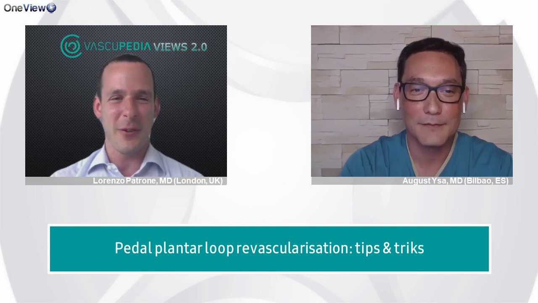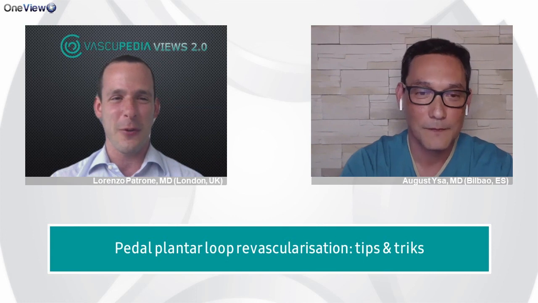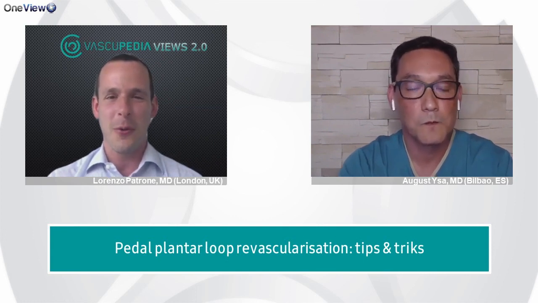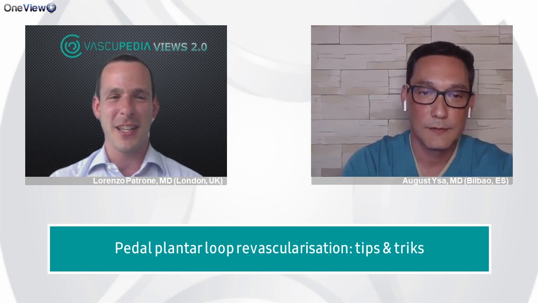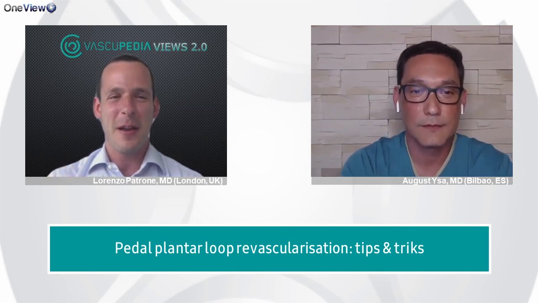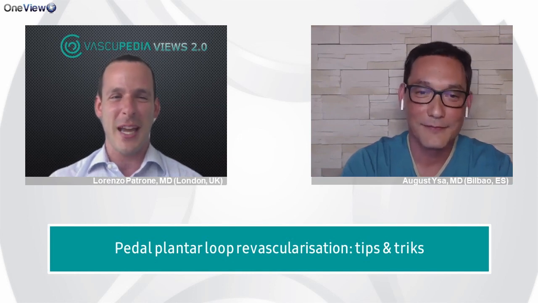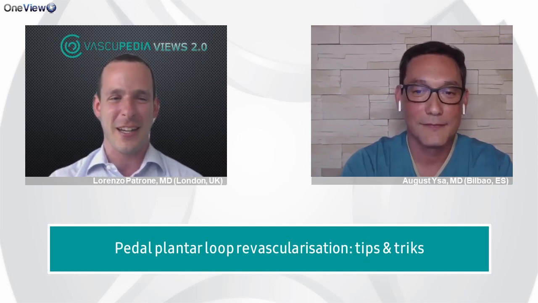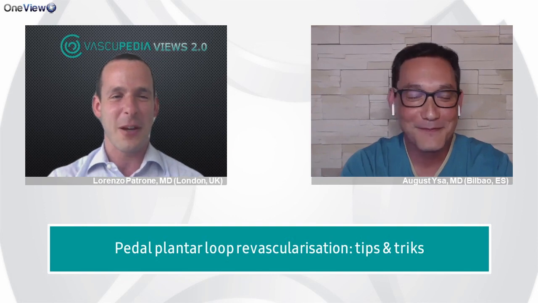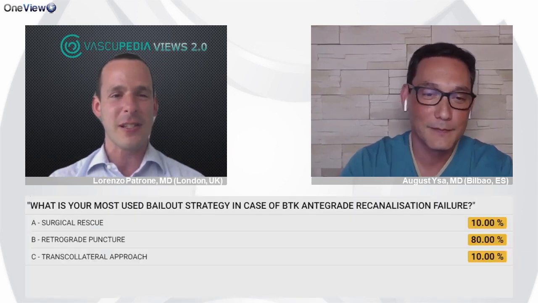First of all, with a video you can see the flow going down to the toes, and also with the flow you can see sometimes it's not perfect, because there's also a competitive flow when you open both arteries, and so you will never see this kind of perfect plantar loop with the C. You will see the vessels coming together, even competing. So very nice presentation. Thanks again, and we're going to see now the results of the polls.